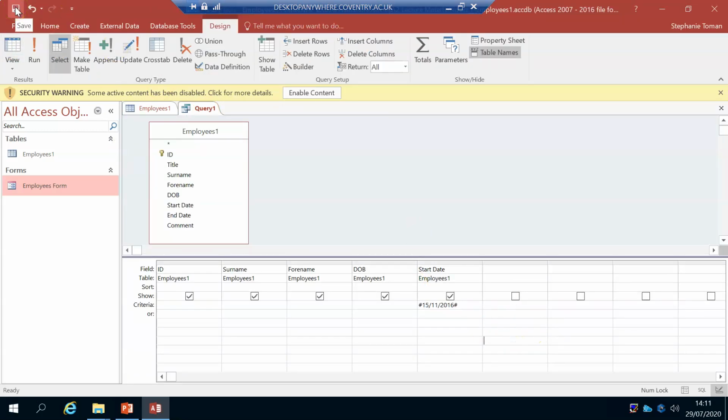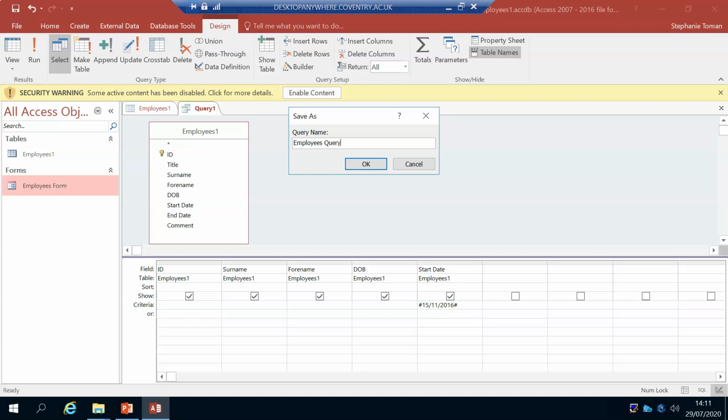The name box up here, if I hover on the one on the quick access toolbar, that's called a save when you hover on it. When you click on it, it gives you the option to bring up a way of naming your design area. So your design table will give you a way of naming it like that, and your query design will allow you to name it like this as well. So we're going to call it employees query. Oops, let's make sure I put my Y in.